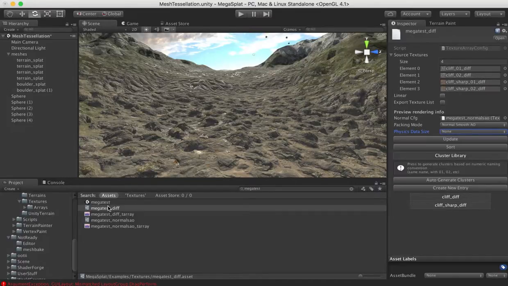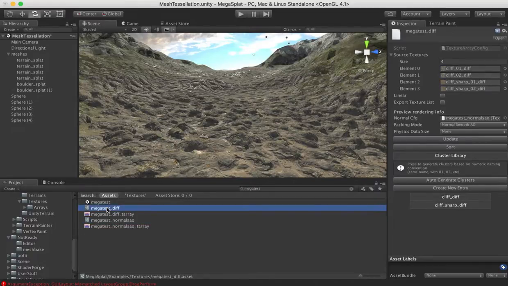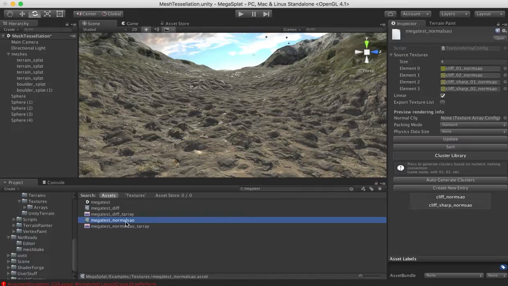So, we've set up our texture array, and we've set up our normal SAO array, and we've set up the preview so that it can use the normals, the normal mapping, to draw the previews with normal mapping, which looks better. So what is this normal SAO packing I was talking about? Well, there are a bunch of packing modes available in MegaSplat, and the reason is that there are ways to optimize. The normal SAO packing is really nice for terrain-type surfaces because it gives you a full physically-based rendering with a normal map, a smoothness map, and an ambient occlusion map. And then, of course, you have your diffuse and your height map in the diffuse channels.